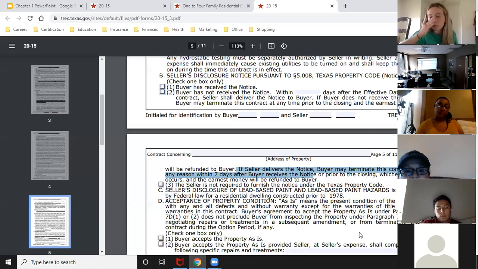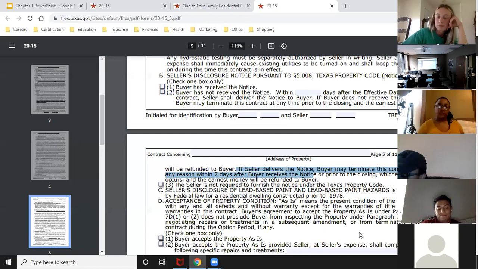So sometimes that's why I say it. When we get to contract forms, we're going to go in detail and dig all this stuff out. But it's little tips like that: if they do not have a seller's disclosure, you may not even want an option period in your offer, because you are already going to get one for 7 days from when you receive it. It's all about the wording and how you can work this out. That option period costs money. So why pay $100 for 7 days when you're already going to get one for free? That makes you look like a super human star to your client, because you're saving the money. Makes sense? All right.